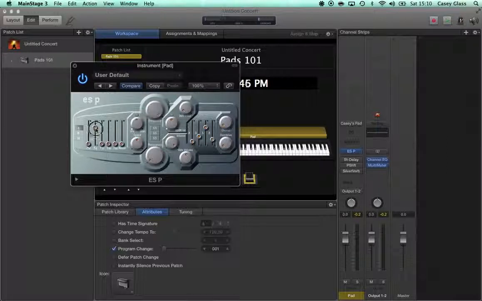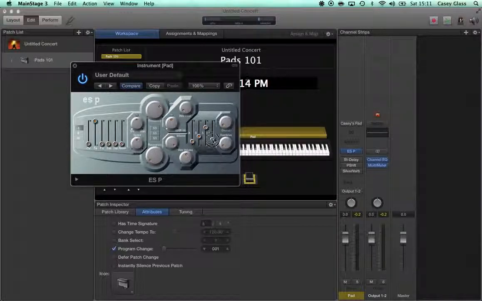So for my pads, I usually start with the sawtooth wave because it's got a lot of nice harmonic goodness in the upper frequencies. And we can take our cutoff filter right here and turn it down, trim off those frequencies if we want to. So that's how we're going to control the edge of our pad sound.